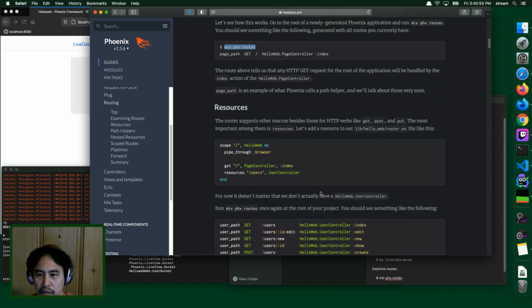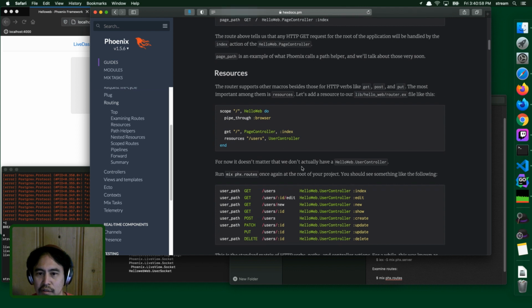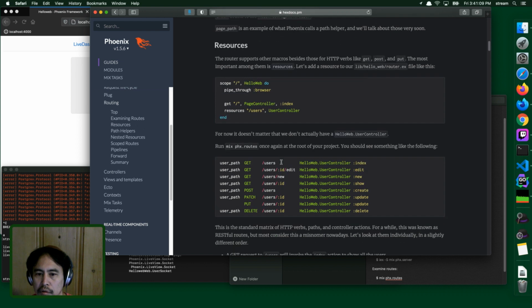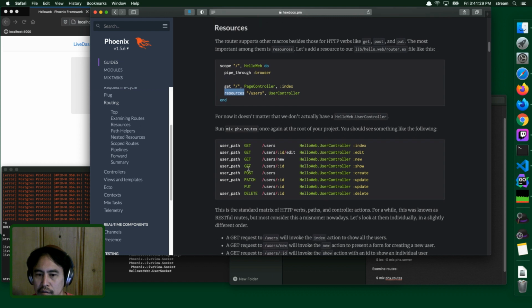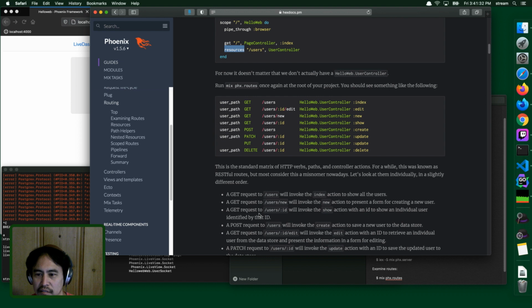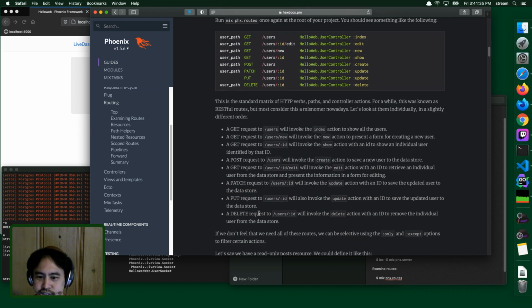This Note app is not going to be great for me long term. What is going on here? So resources, this does a lot of CRUD work. I see create, update, delete, new, edit, replace, get, post, patch, put, delete. Wow, there's a lot of stuff they do for you here. I'm not used to this. I could get used to this.